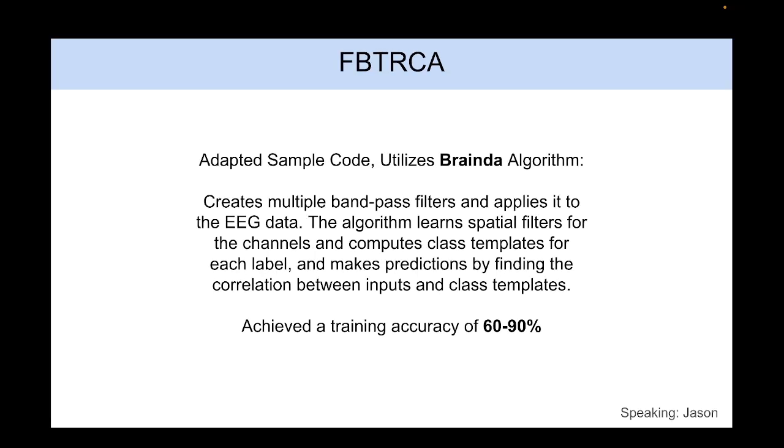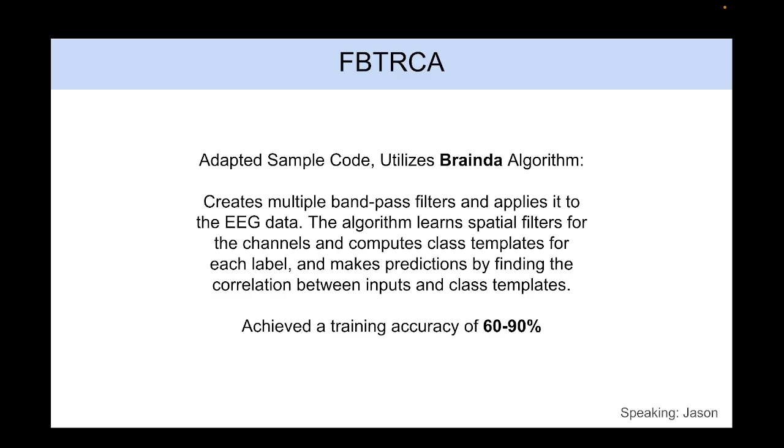Since our baseline accuracy wasn't that high, we decided to look at a stronger algorithm that we could use for our predictions. We decided to adapt BrainDA's FBTRCA from the provided lab speller code, since it's known for being quite accurate and stable. FBTRCA, or Filter Bank Task-Related Component Analysis, is designed to learn a model tuned to our specific training data. It applies bandpass filters to our data and uses the parsed data to learn similar patterns within the different trials for each class, creating a different ideal signal for each label. These are called class templates, and during prediction, our model calculates the correlation between these templates and the EEG input, predicting the label with the highest correlation.